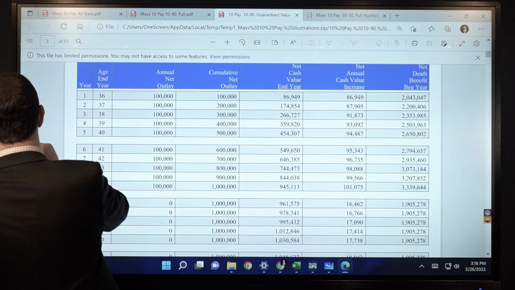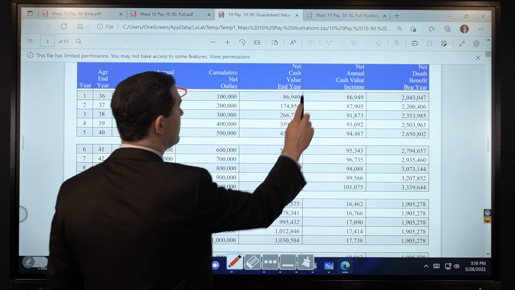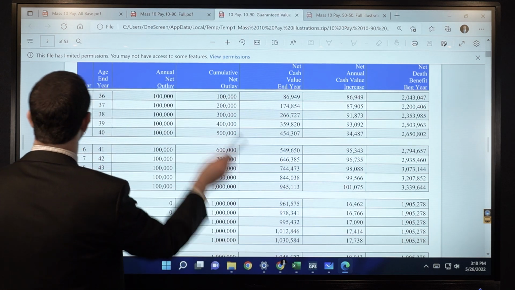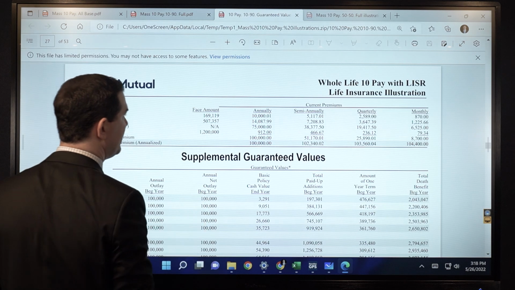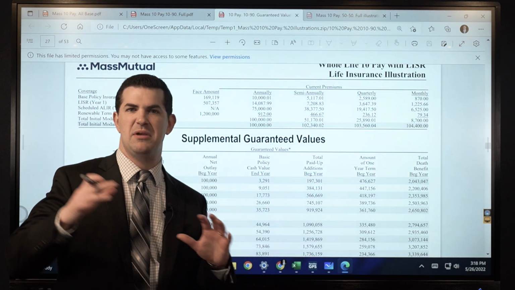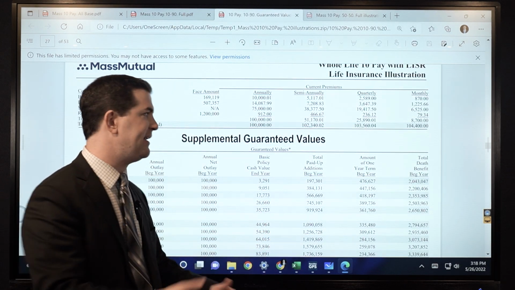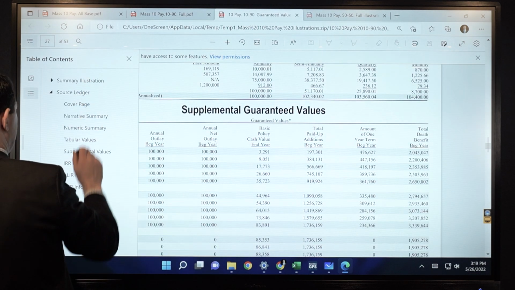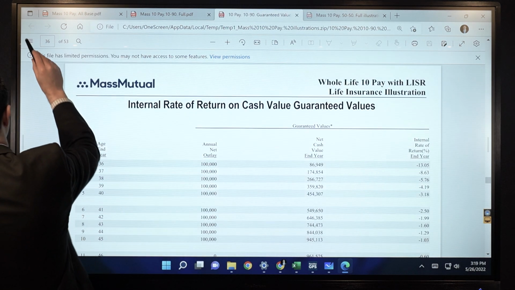100K per year for 10 years. There's your 100K going in. There's your cash value right off the bat. And just because of my OCD, let's validate the design because I would question this if I was watching this video. There's my design. 10K base premium, same exact breakdown as what I saw in the last example with the 1090 split. Same policy, we just had to run an additional report. If we want to get more additional reports, we've got the internal rate of return, all that fun stuff.